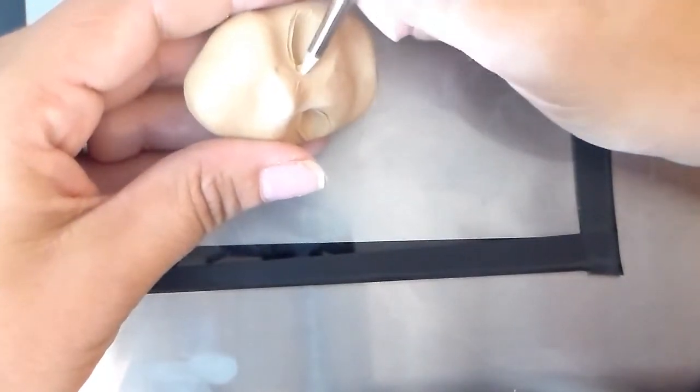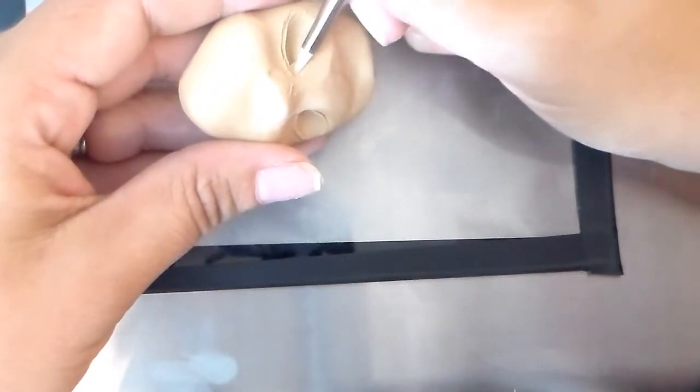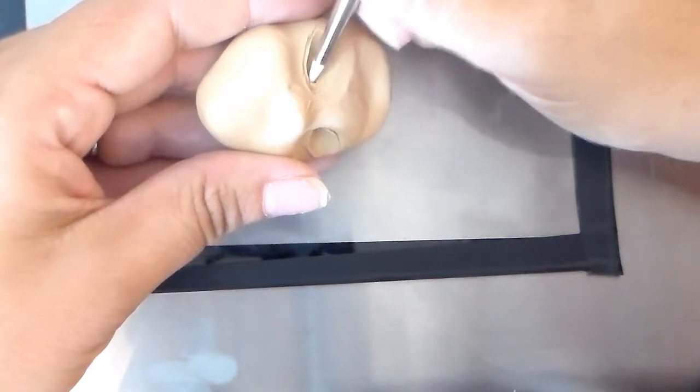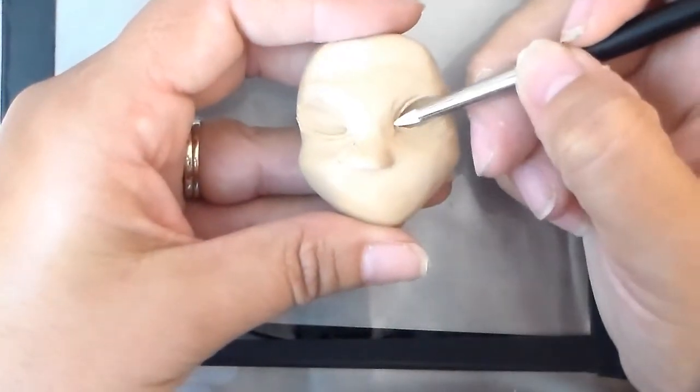I'm just marking the eyelids on the bottom and the eyelids on the top, and don't worry, we're gonna do that again. I just like to mark the center of the eyes, then we have that little skin, and I like to mark with the skin color before I put the white, and that's what I'm doing right now.